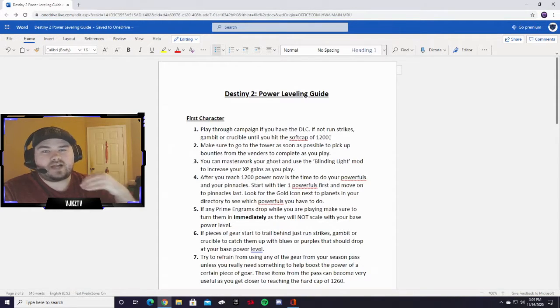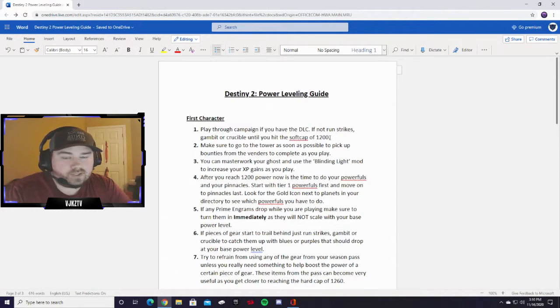Within a couple weeks, if you're really grinding, maybe even a few months, you'll be able to hit 1250. But after you hit 1250, it's probably going to take several months to hit 1260 because you're just limited on the pinnacle rewards that you can do. I don't know. We haven't seen how the season's going to go. Maybe Bungie will add more pinnacle rewards so that hitting that hard cap isn't as hard, but we'll just have to see. The main goal right now is trying to hit 1250 as fast as you can.